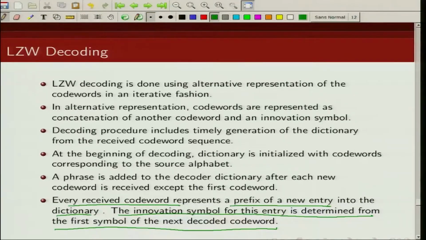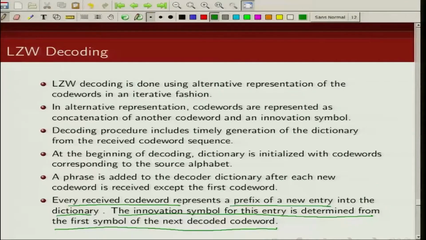If you recall, when we were encoding using LZW, we were putting a new string into the dictionary which is not already there, which is a concatenation of some string which is already there plus an innovation symbol. This new innovation symbol was getting encoded in the next phrase. So that's why the innovation symbol for an entry can be determined from the first symbol of the next decoded code word.